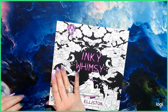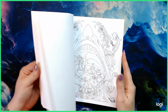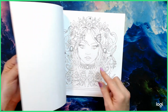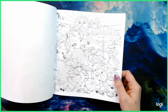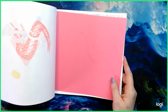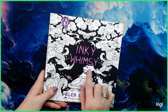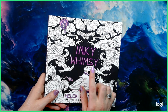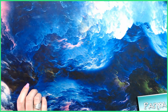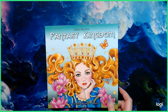So, next up I have a Helen Elliston book, Inky Whimsy. Really cute book. It is just a lot of line art, a lot of different, you know, things in here. Again, on Amazon paper, of course. But yes. She has a lot of these whimsy ones. I think there's like Garden Whimsy and Inky Whimsy and Whimsical. I don't even know. There's a lot of the whimsies. Okay, so next up we have Fantasy Kingdom by Juliana Emerson.